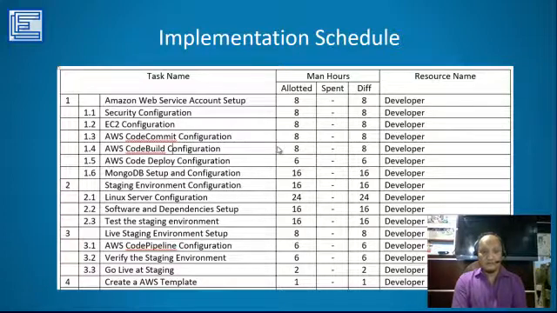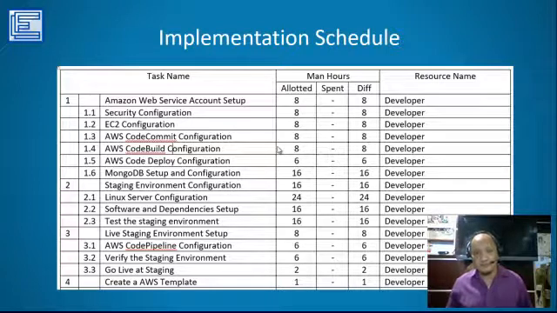Next thing is we will configure the staging environment, with the following subtasks: the Linux server configuration. You will be executing a lot of shell commands here. Then the next thing is the software dependency setup, such as the Python libraries, the Node modules, Node.js, .NET Core, the .NET Framework, and a lot of stuff. The next thing is we will need to test the staging environment. That will require 16 hours.